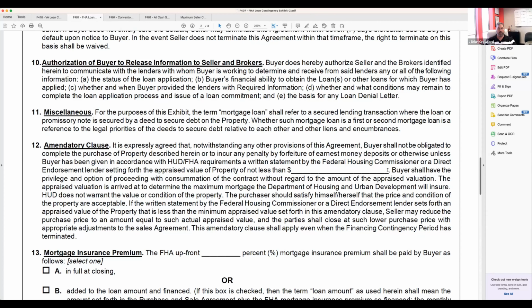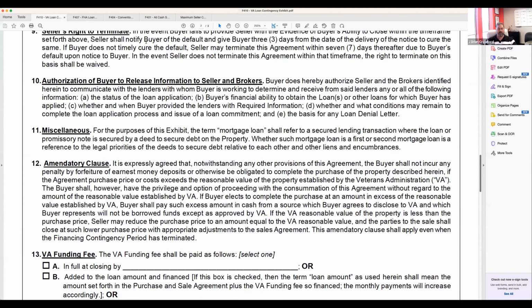The issue here is that FHA is not going to insure the property. So it's a problem, and we really have to be careful. This should match. I honestly don't understand why there are two different versions of this, but there are. So keep that in mind. Any questions on the fact that we want to make sure that the FHA matches, number one, and number two, that the VA automatically has it match?